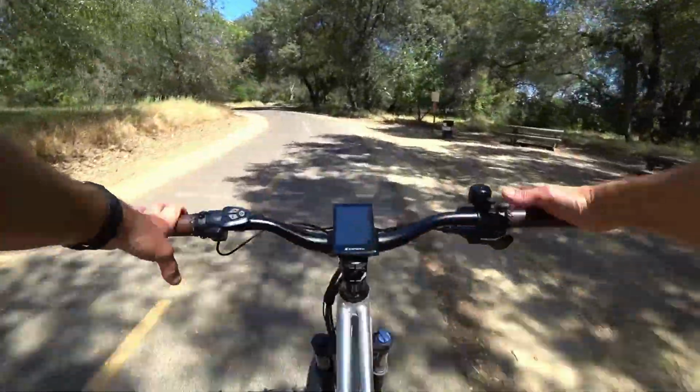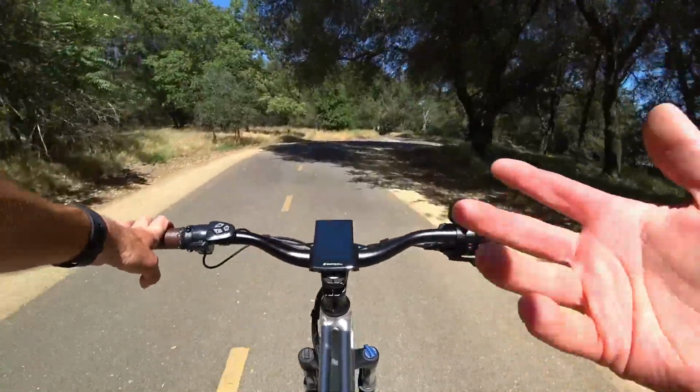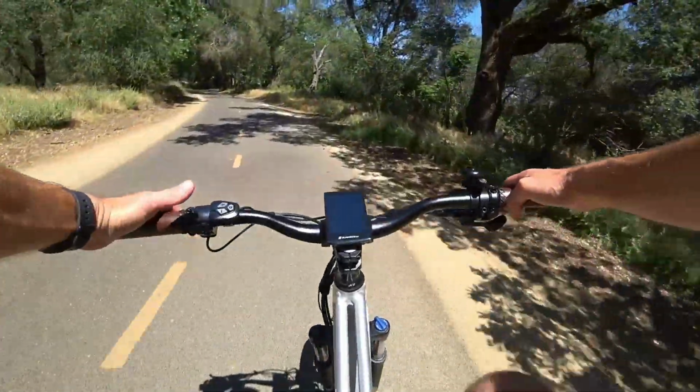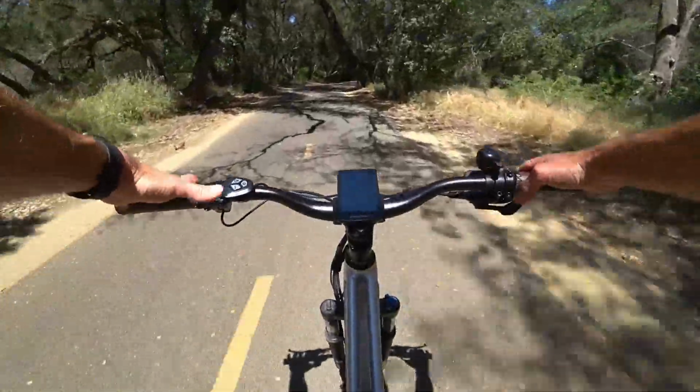You do feel some, even though it's a 500 watt geared rear hub motor, those are supposed to have less rolling resistance when they're not being operated. You still feel it back there. You can definitely tell. But the benefit here, if you're riding at assist level 0, you still have throttle.